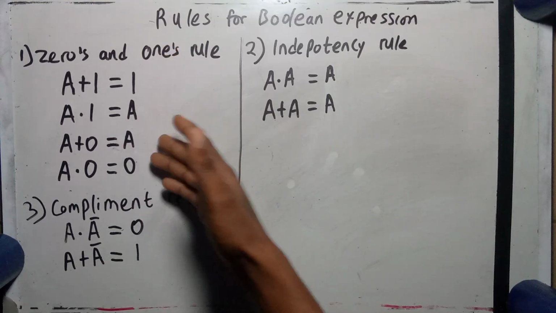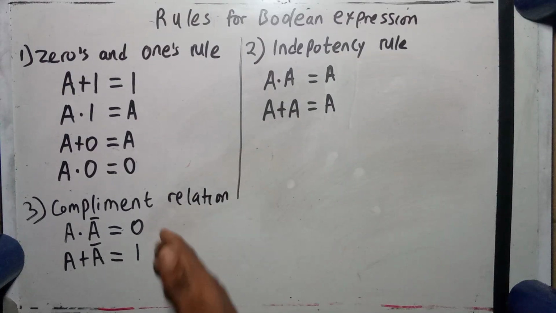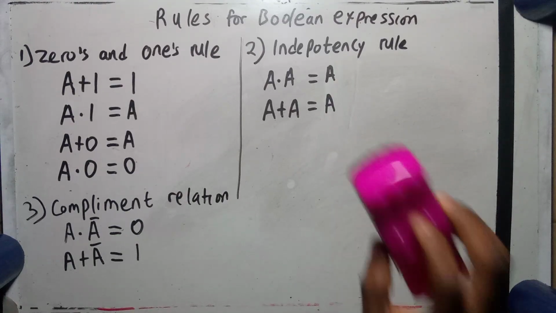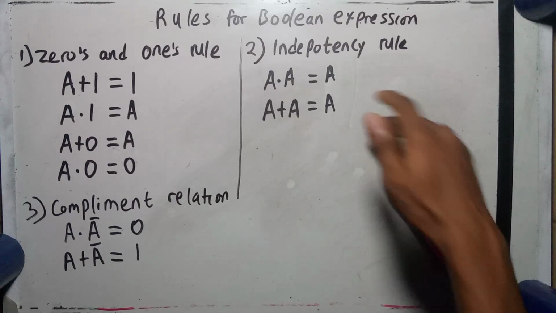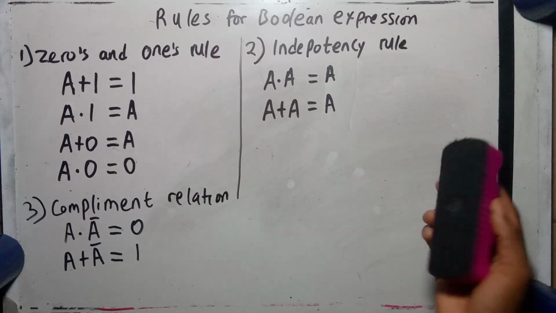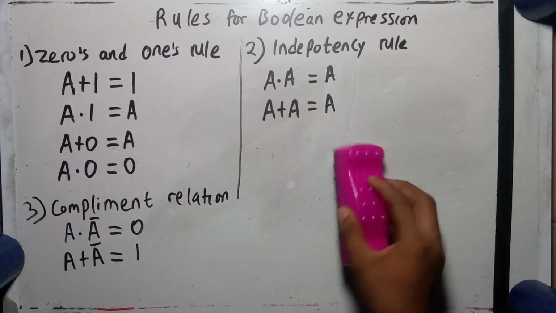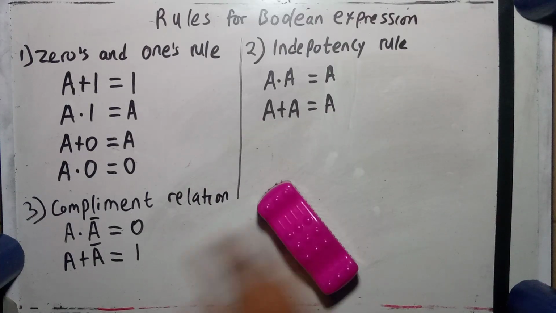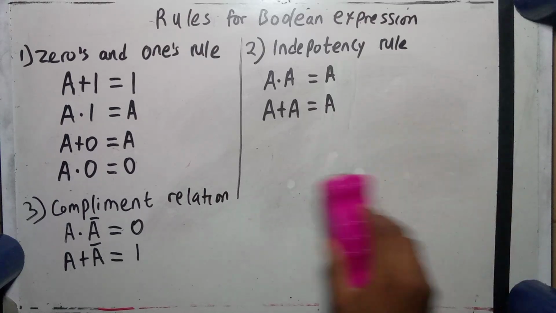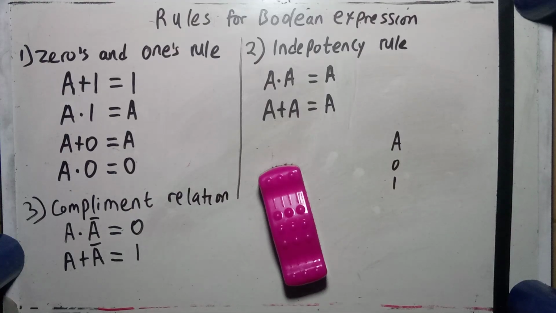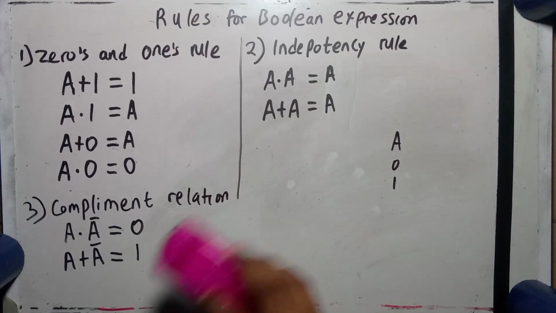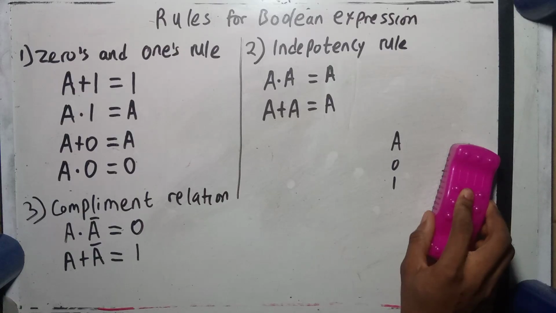So things like this are not that hard. These are the easiest. In fact, if there's anything that you should forget in Boolean expression, these ones are not among. They are quite easy. If you understand the concepts like I have explained here, it's quite easy. Maybe if you have forgotten any of them, you can prove it simply using your input and truth table. What I just did here, 0 and 1, you can also use it and get your answer directly. So it is not something you cram. It is quite easy.